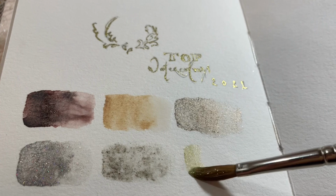So this one here is the Royal Talens gouache, and this is the light gold.